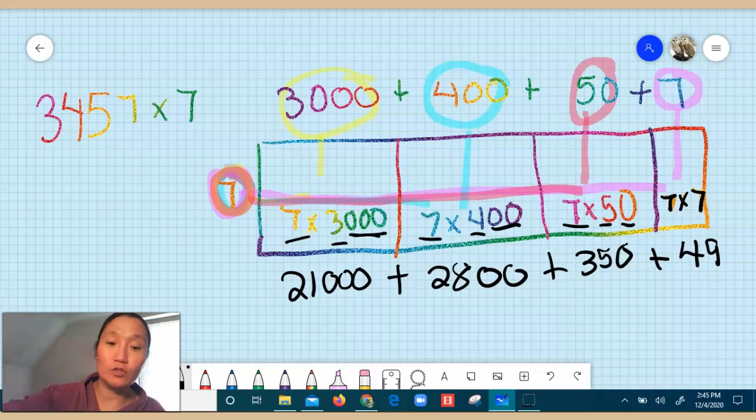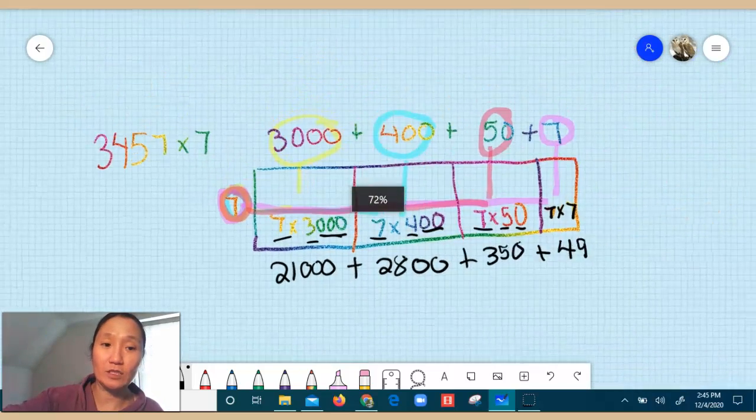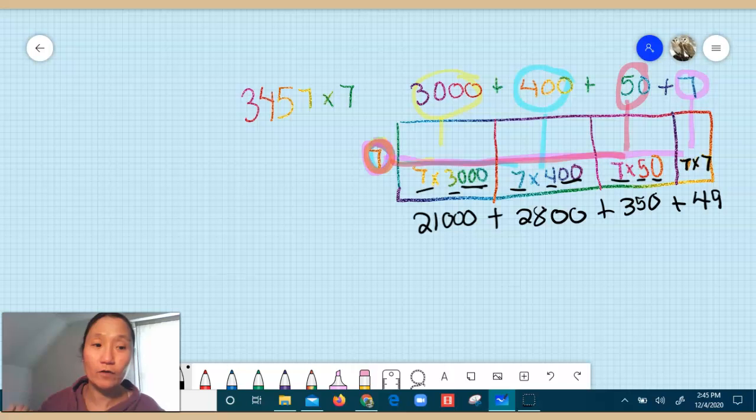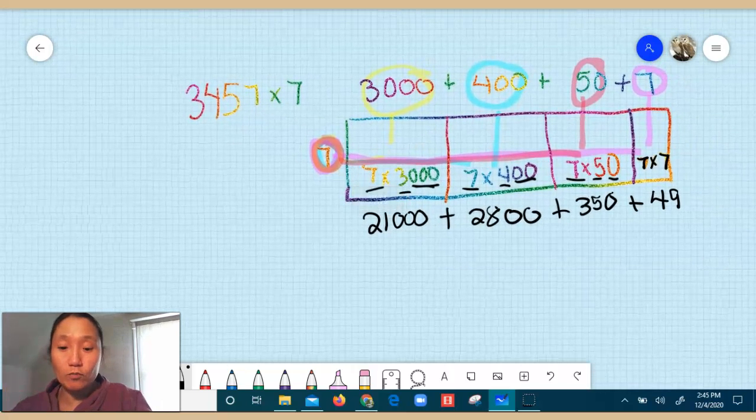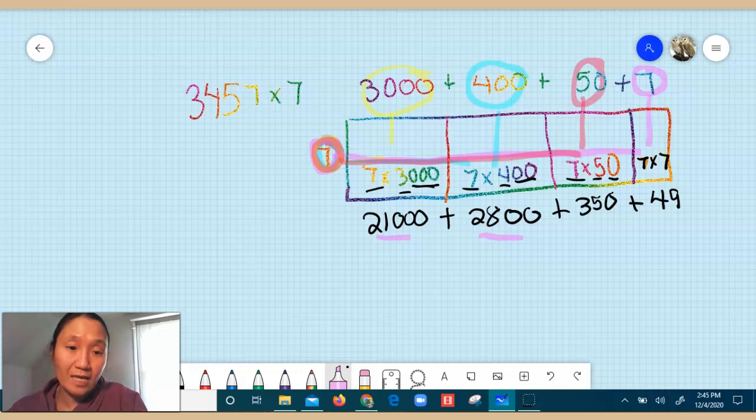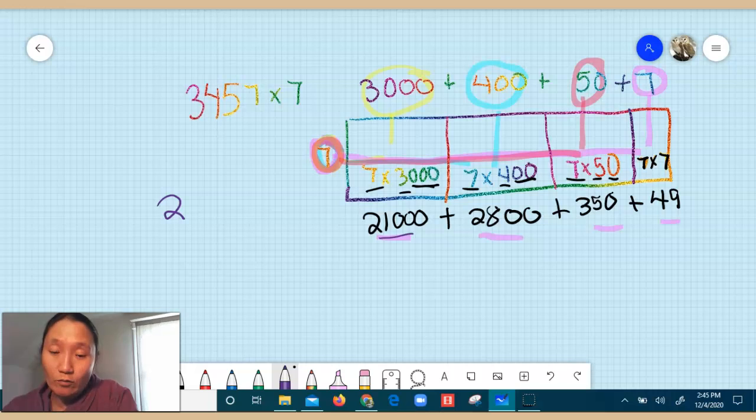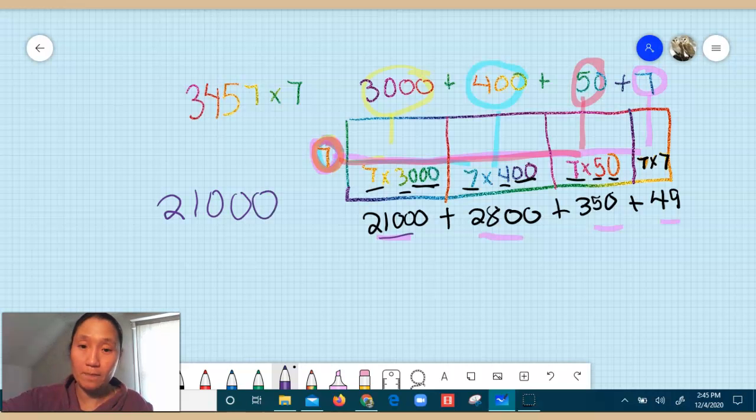Now, what's really super critical when you do this, I'm going to make this just a tad bit smaller so I can scooch it over, is you're going to have to take all of your partial products, these are partial products, and add them together. Now, to do that, you need to make sure you're lining up all your ones, your tens, your hundreds, and your thousands correctly. So always start with your big number. So 21,000 will get written here, okay?